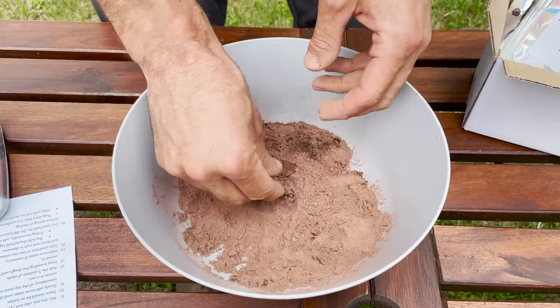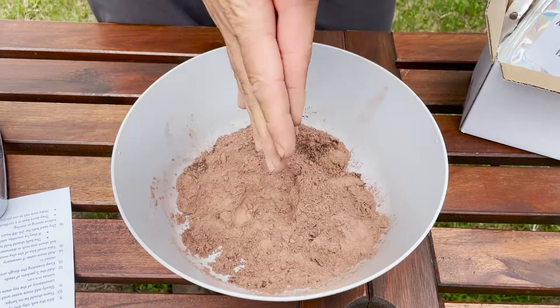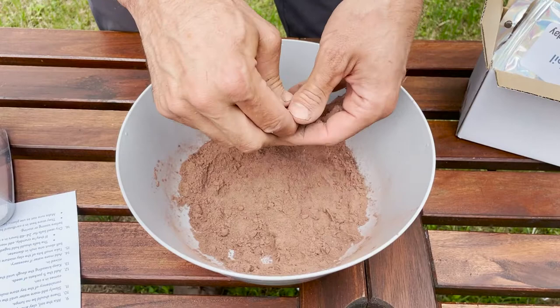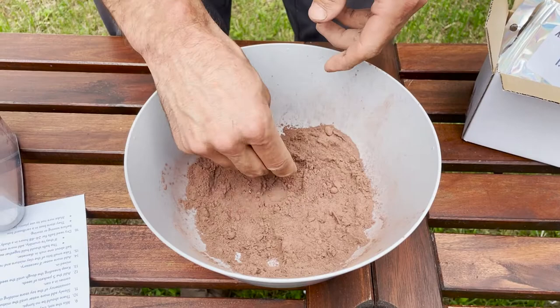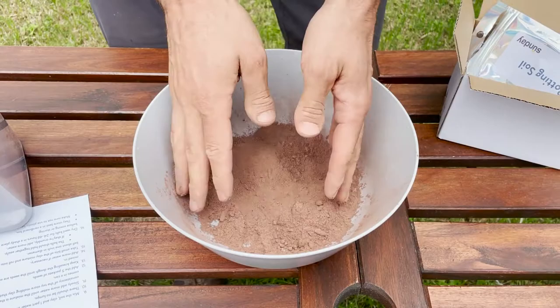This is a very tactile experience, and I know some people feel more fond of that than others. If you prefer, those blue nitrile gloves would be great, but I like to get my hands dirty — it feels good. And if you're doing this with kids, they really like to get their hands dirty. It's a good reminder to do it outside or lay a tablecloth or something you don't mind getting very filthy. I've made that mistake the hard way before, so definitely do this somewhere they can make a little bit of a mess.